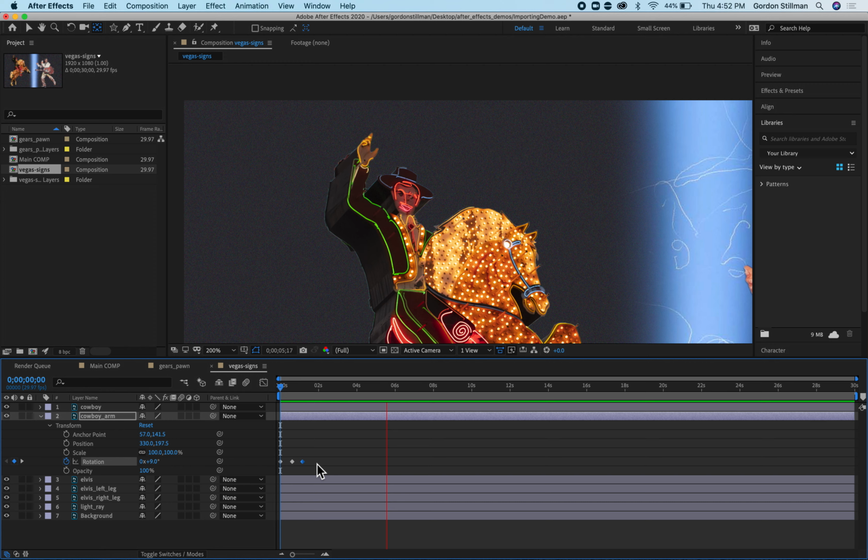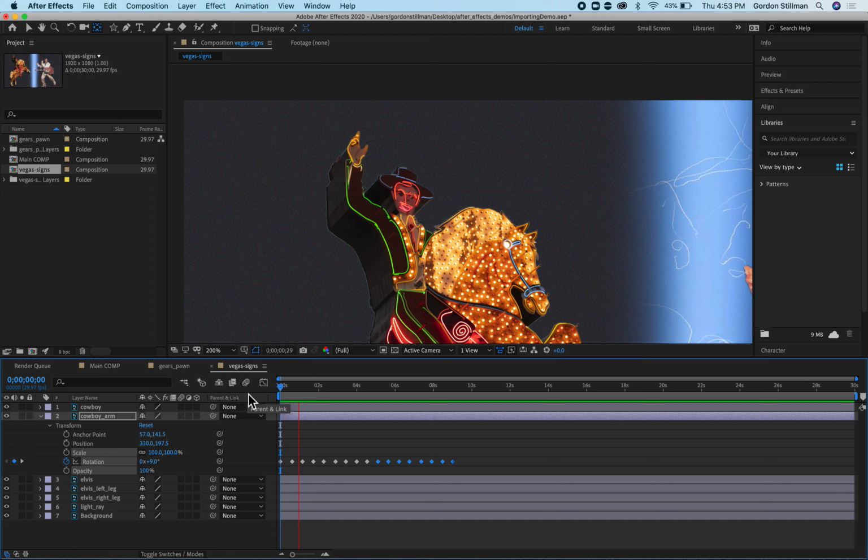And to continue this wave, I could keep going back and forth, but I can also simply copy my keyframes. If I copy these two keyframes here by selecting both of them, holding the Shift key, I can then press Command and C to copy, move my scrubber along, press Command and V to paste, and now I have it going back and forth, and now I have 4, so I can go ahead and copy 4 and paste. And now I have 8, so I can copy and paste 8. So I can very quickly do that.